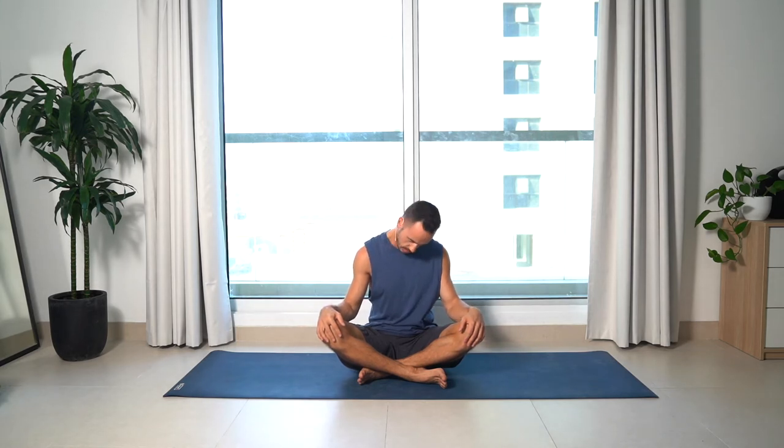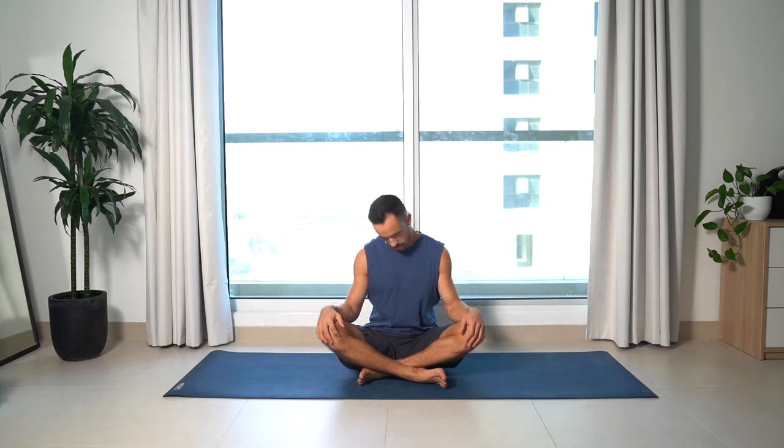And again, as I said, it's a very slow flow, so very slow circles. One side. And if you haven't yet, you can change the direction of the circles. Going to the other side. And just pay attention to all the movement happening in your neck. Maybe all the cracking, all the stretching, all the tightness you can feel in your neck. The whole time pulling the shoulders down. And just enjoying this gentle, slow movement of your neck, of your head. Good.